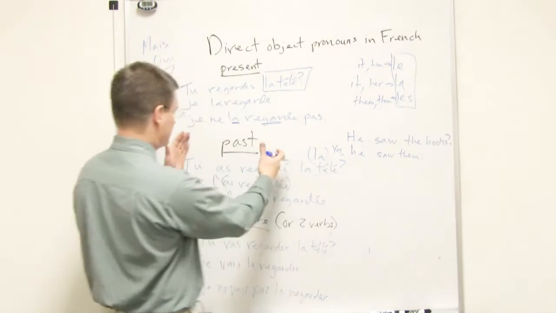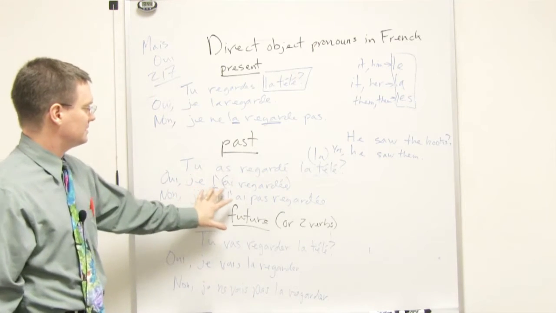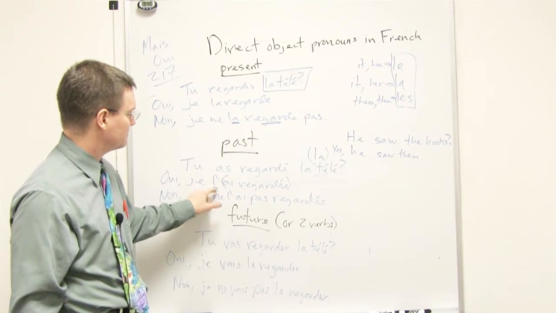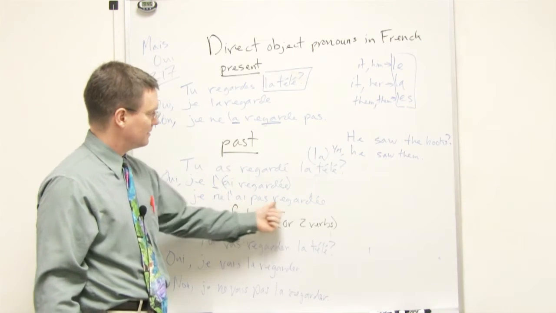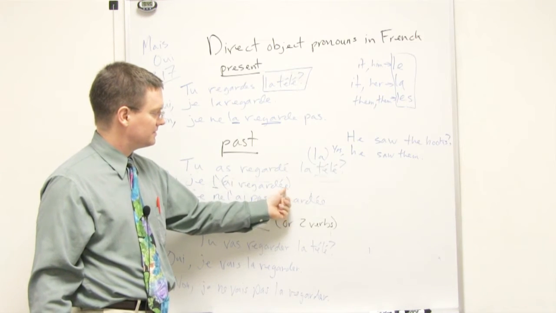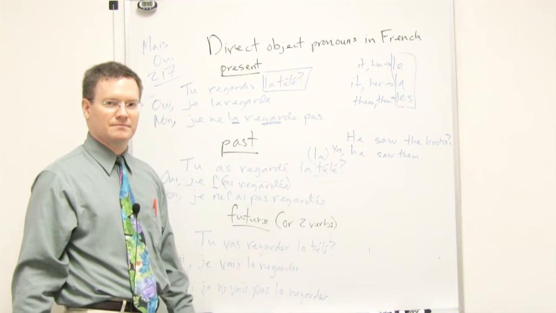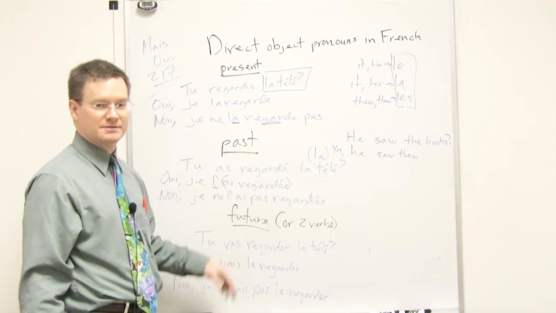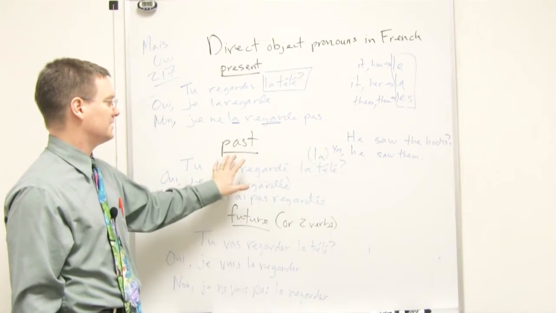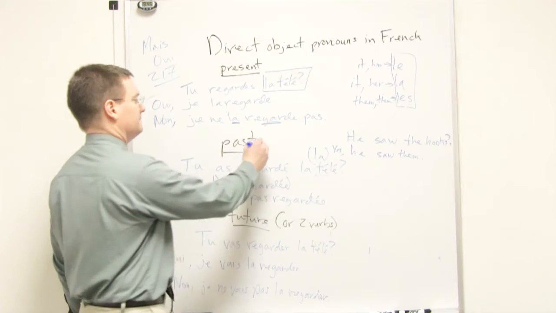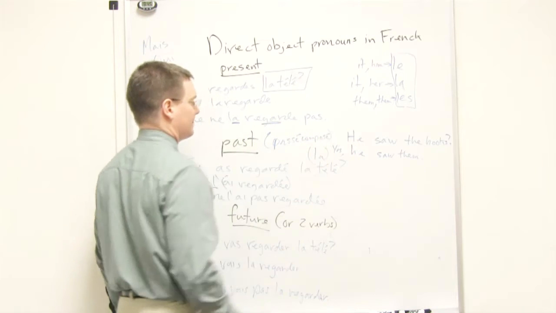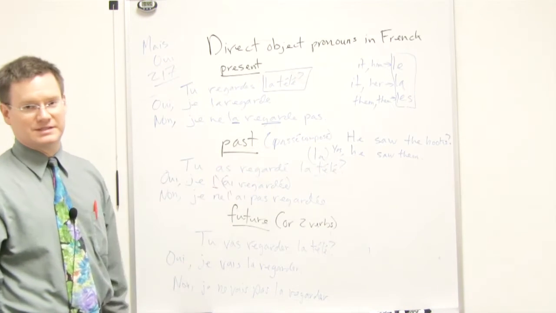So let's use this as our model. Notice in our model, this is all structured. Notice there's an E here because this is feminine. So you agree with direct object pronouns that precede verbs in French. So this la, there's an extra E here because it's feminine singular. So with feminine singular, you add an extra E to the past participle. Whether it's negated or not, it doesn't matter. You always make the agreement with past participles in compound tenses, such as this is the passé composé here, with avoir.